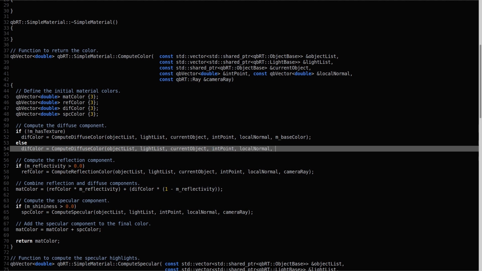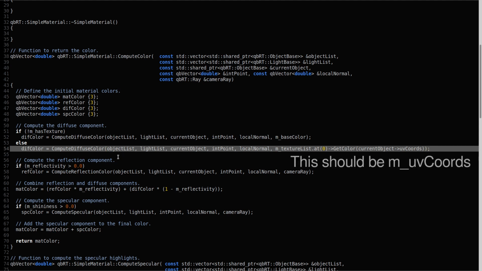And now instead of passing m_baseColor, we are going to pass m_textureList at 0. At the moment we're only supporting a single texture, but we've got scope for future expansion there. We want to access getColor, and we want to pass to that the current object's UV coords. Okay, that's the really powerful thing. What we're doing instead now is we've modified that code.